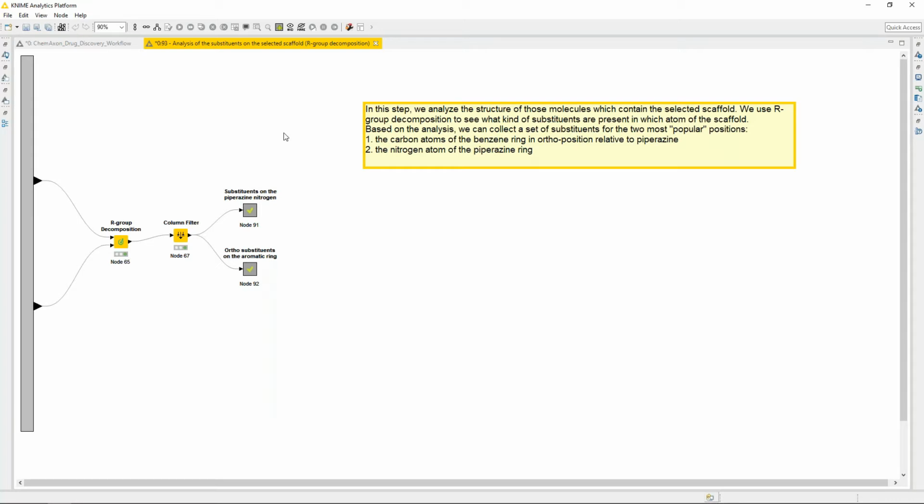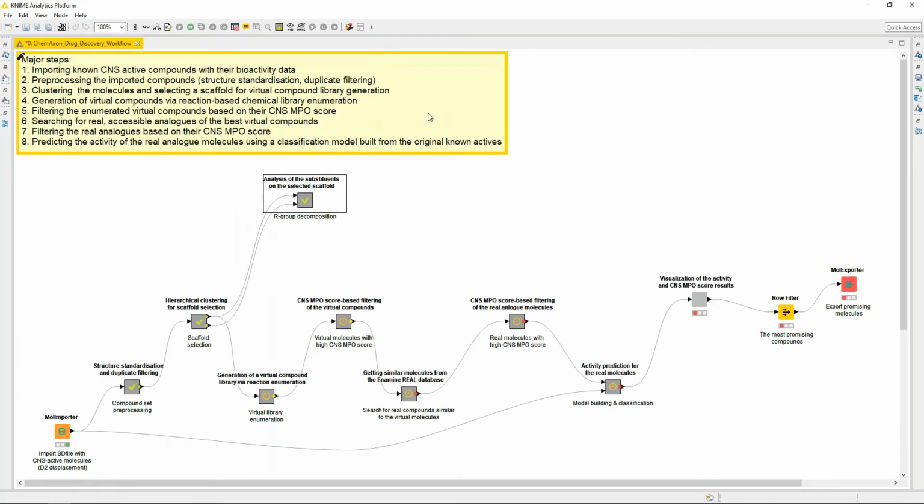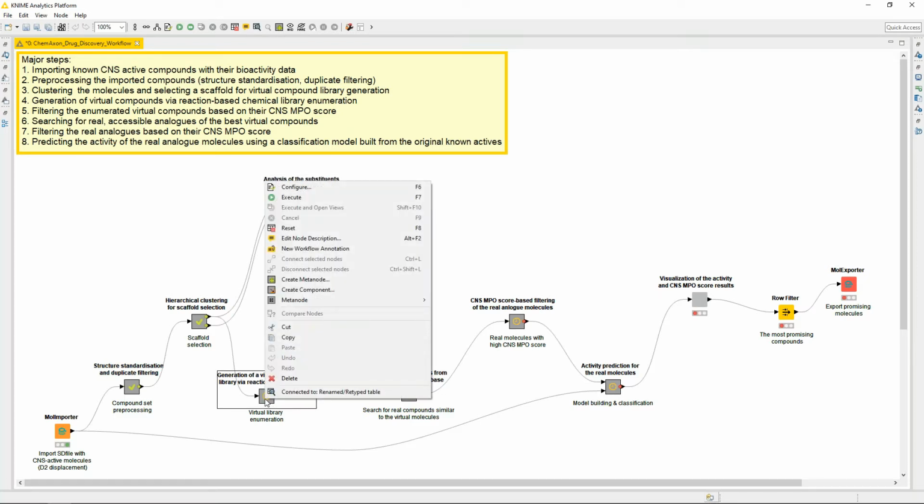So based on this analysis, we can check where we want to expand our molecules with the following library enumeration. And we can also get some information about the functional groups that we can use, that have already been used or which have already worked in the past. So all of this information, these steps, can actually be skipped, and we can use a different tactic for defining and designing our virtual compound library, or we can use a different approach.